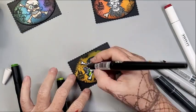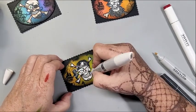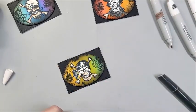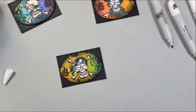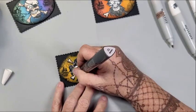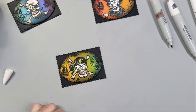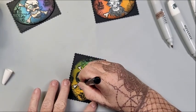Think that guy. So on this guy, I did not do the fussy cutting between his bandana and his skull, but I easily remedied that by finding alcohol ink markers that were of similar colors to my inked background. Very, very simple. And going back to that halo, I've mentioned that halo several times. As I zoom in close to these as we come to the end of the video, you will see that there is a little bit of a halo on each one. On this guy, obviously there was that space in between the bandana and the skull, but you can also see to the left side of the bandana there was a little bit of that halo.